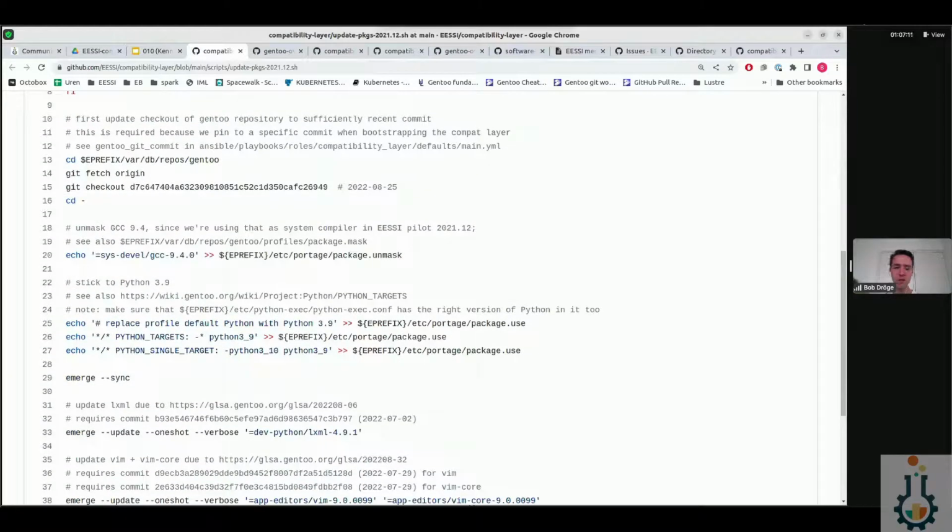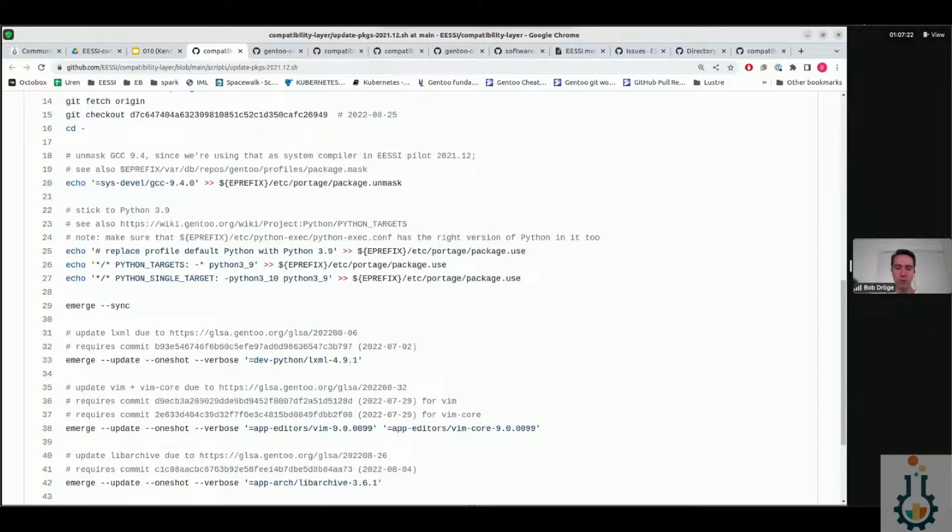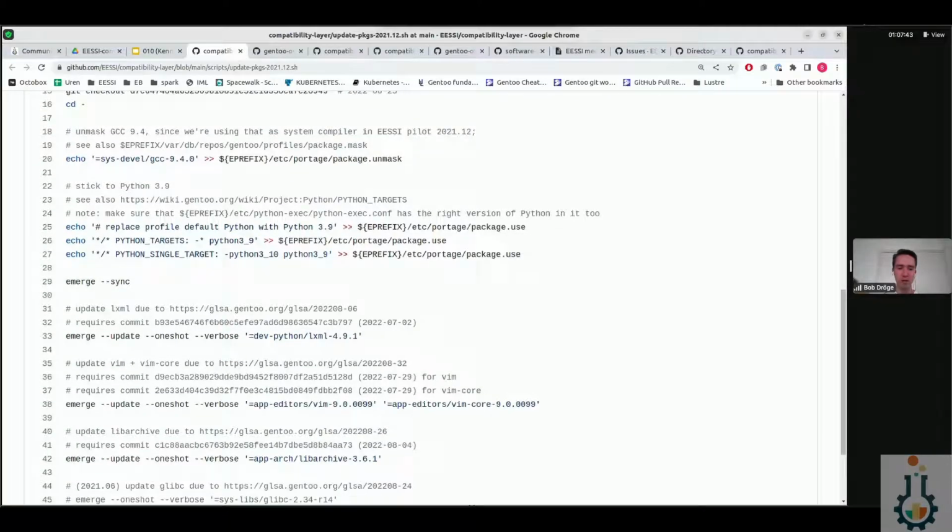There's some tricks in here again, because we have to stick to a new Git commit now in order to get the updated build recipes for the affected packages. And then we had to do some other weird fixes in order to stick to the Python version that we already had. So sometimes it may want to update Python as well, which is quite an involving operation, because then it's going to rebuild lots of stuff depending on Python. And then at some point it's going to rebuild almost the entire Gentoo prefix installation, which is of course not really what we want, because that can be quite dangerous. So there's some tricks in here to prevent that.